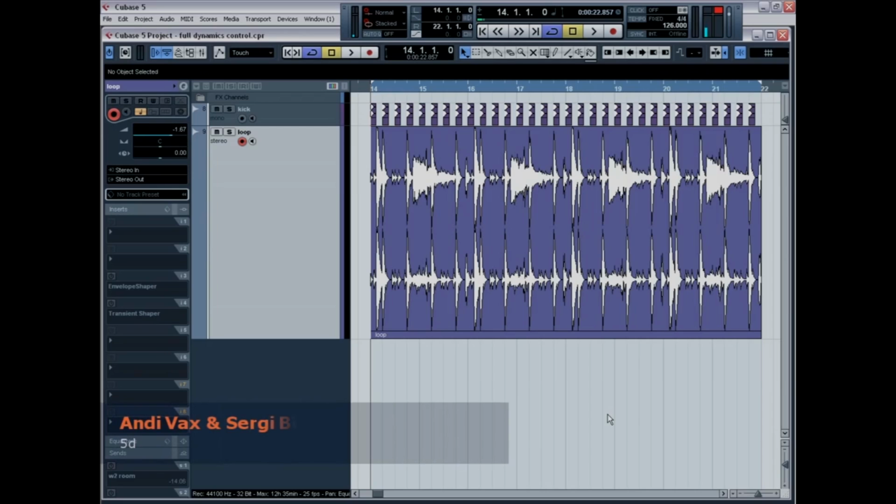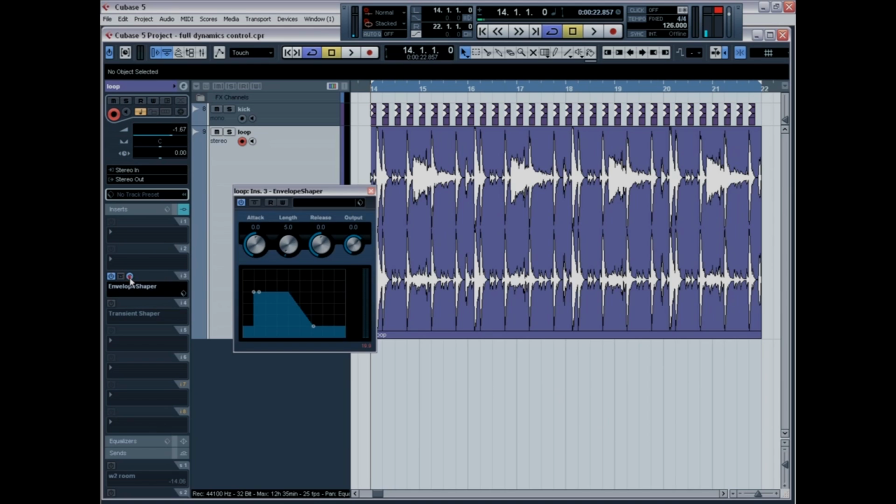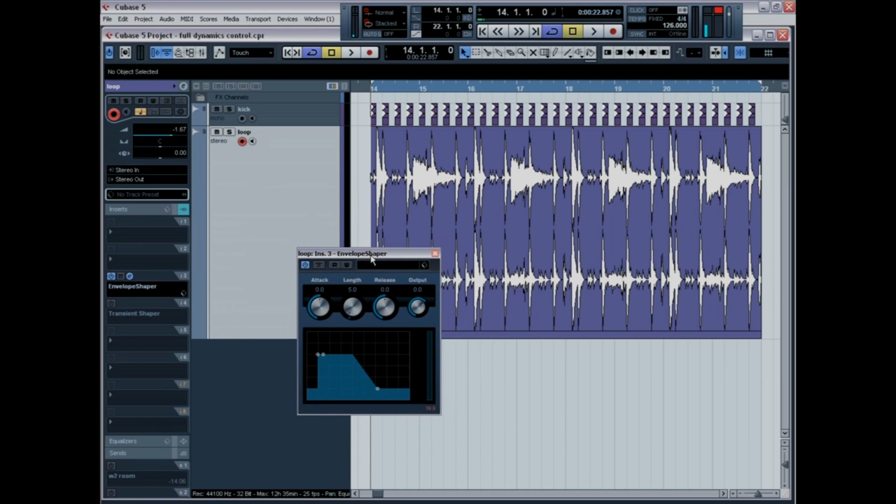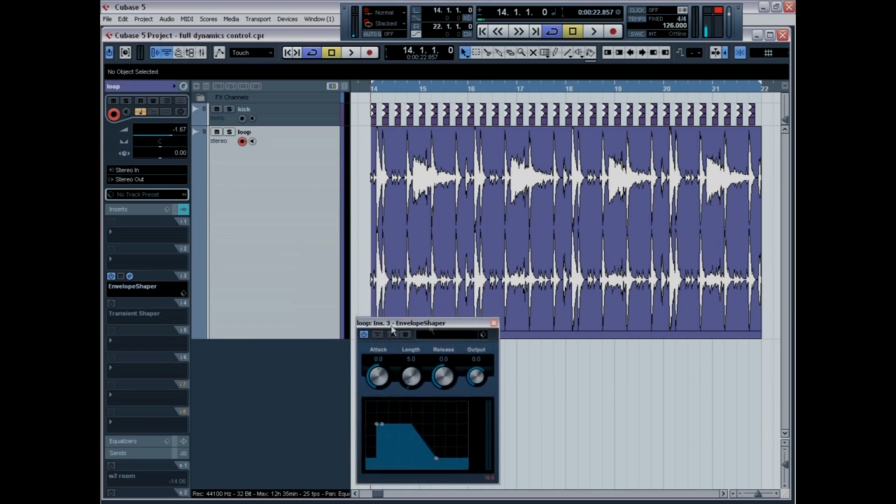In this section I'd like to talk about the plugins that change the dynamics of the sound. Up until recently I was trying to influence the attack of a sound, adding a kick drum click using compressors, but finally I decided to use the envelope shapers instead of that. I touched on this subject in my first video course, Mixing Secrets, and I recommended using the envelope shaper that was included as a standard Cubase plugin, but recently I found a better solution to work with.